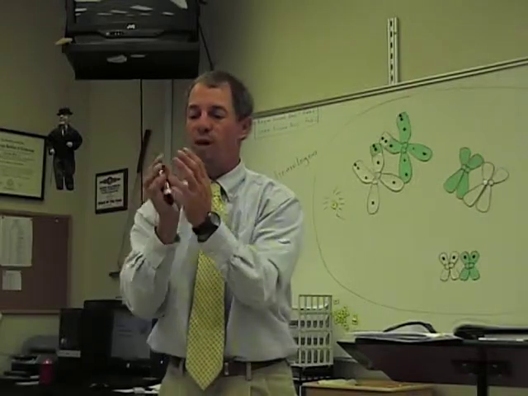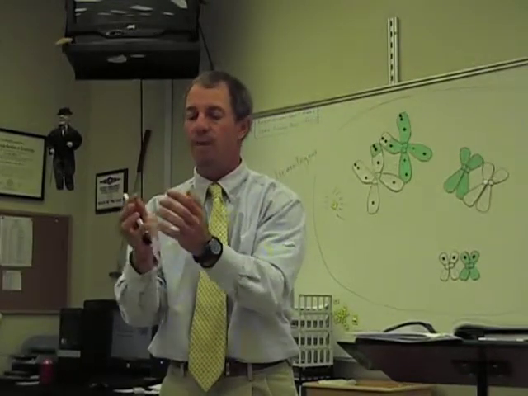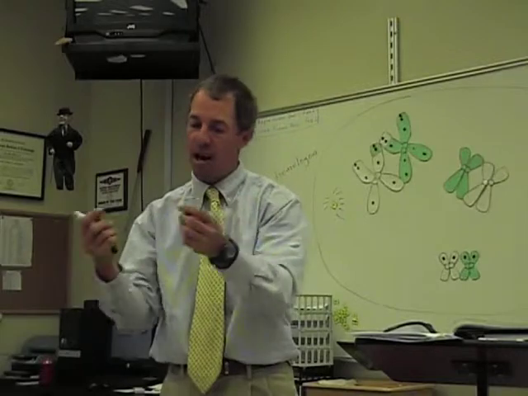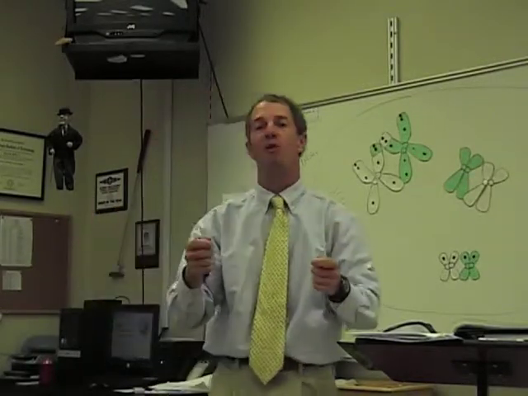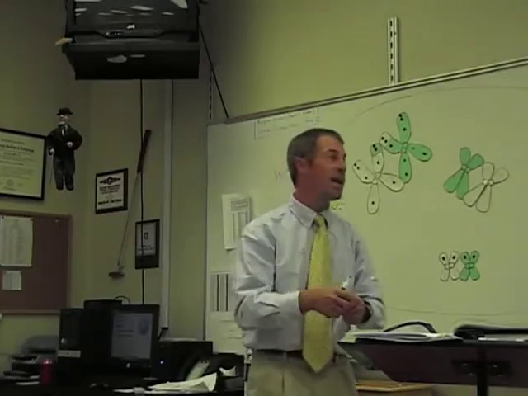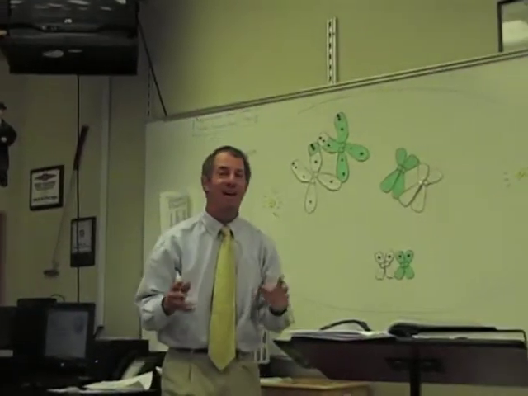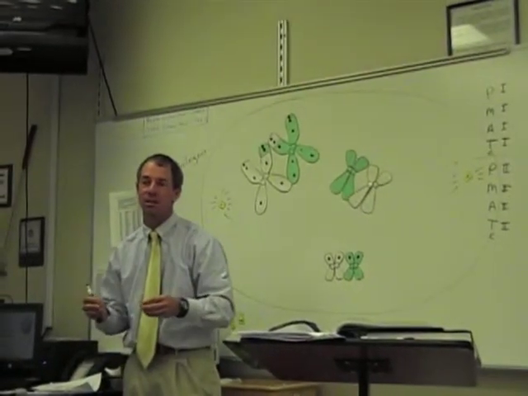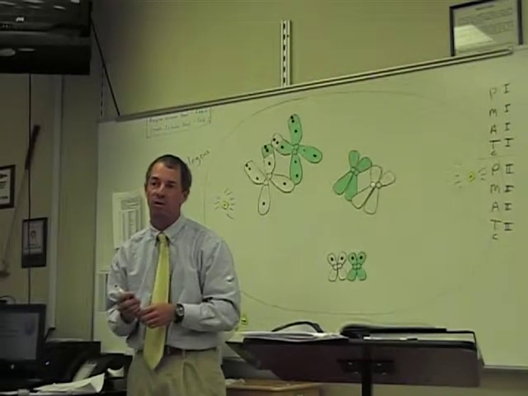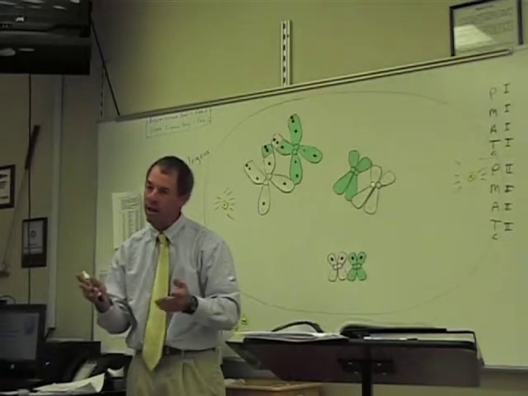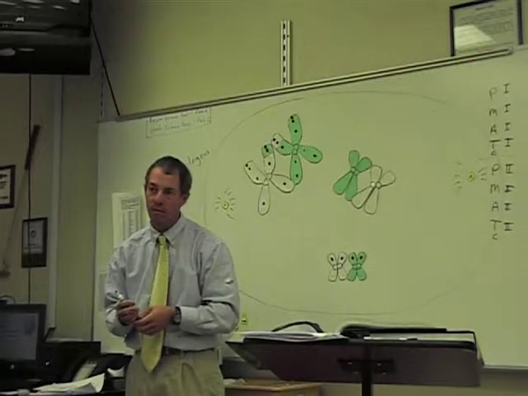What about triplets? The first cell after the sperm and egg come together can sometimes reproduce itself, and that forms identical twins, which are the same. But other than that, you don't ever see the same kids. Quintuplets are just like identical twins, just multiplied over and over. Octuplets, same thing.